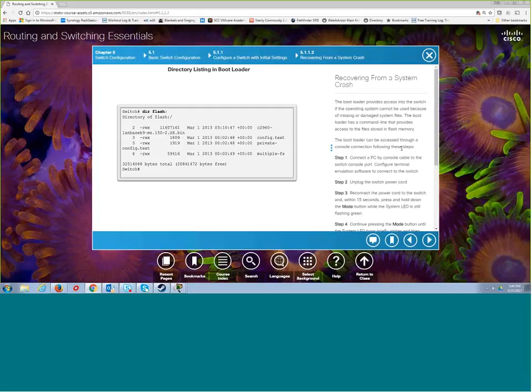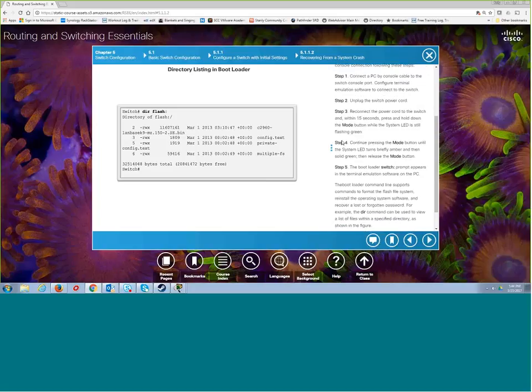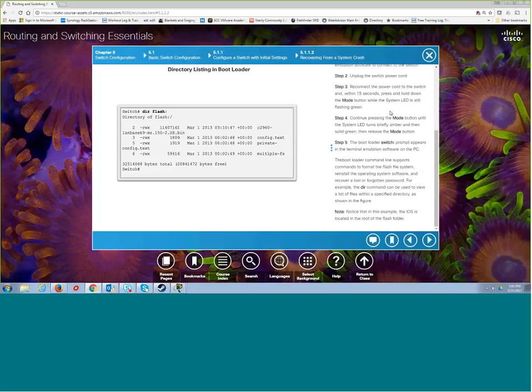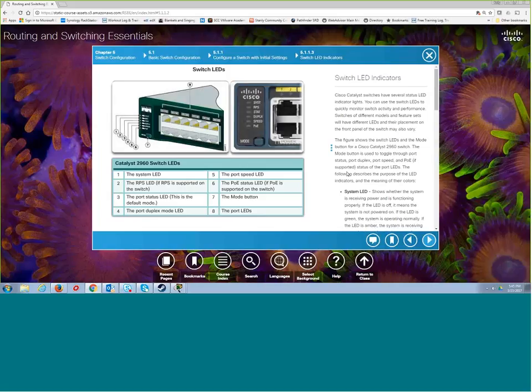But if you do need to access the bootloader and you've got a damaged operating system, you can actually do that by holding the mode button down. You take the power off, put the power back on while holding the mode button down. Hold it for about 15 seconds and then let off. Then it will go into a bootloader, which is switch: That gets you into a base ROM monitor mode that you can use to then troubleshoot your switch. If you delete the IOS off of your switch, it is a pain to get another IOS image in most of the time. So just be aware that's not the most fun day in the neighborhood.